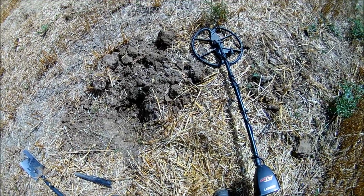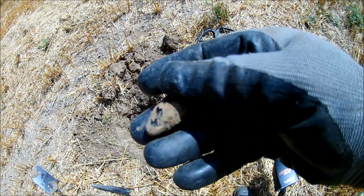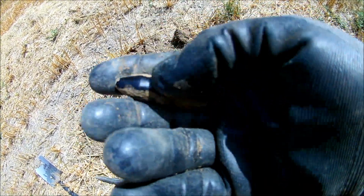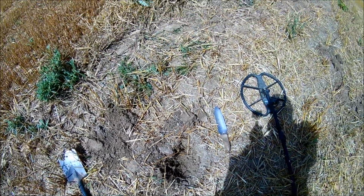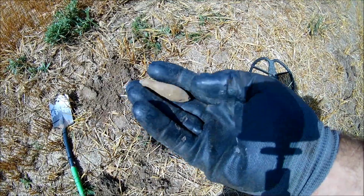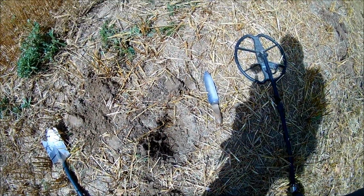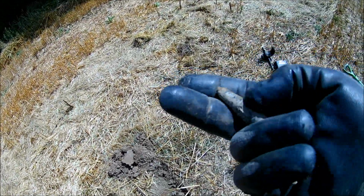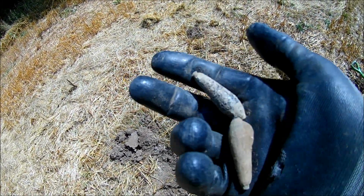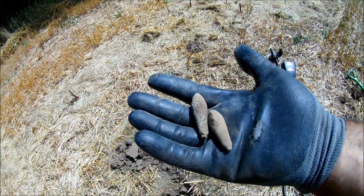I think somebody must have tipped their tackle box over, because guess what, boys and girls, I got another one. Another fishing weight. Well, it looks like we have got a lead weight still. There's another one. That's a 1 ounce one, like the one that was in that hole, and in between number 3 and number 1 we've had another one with a black coating, by the looks of it. Although this one's paint, that one. It's another 1 ounce one. Oh, they'll all go in my lead box. Yeah!